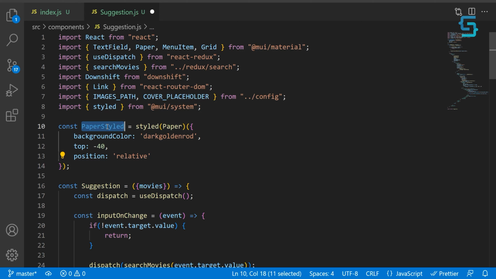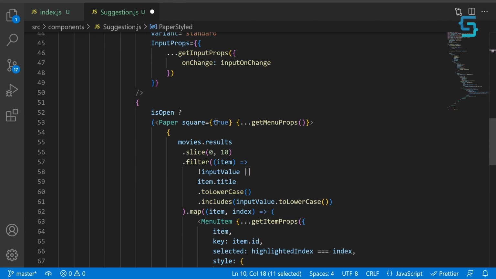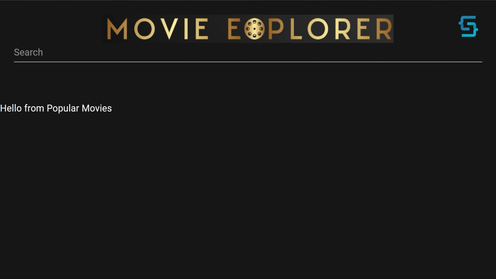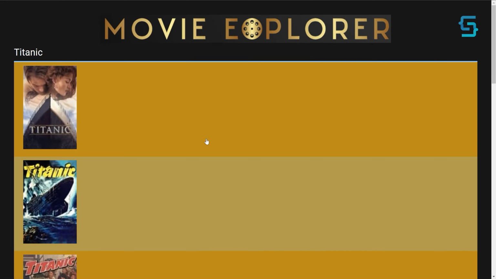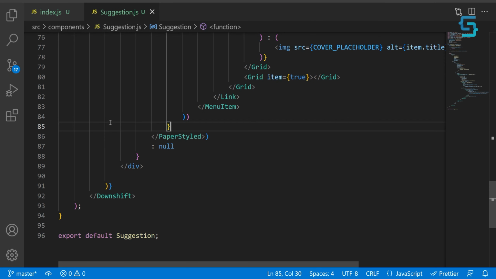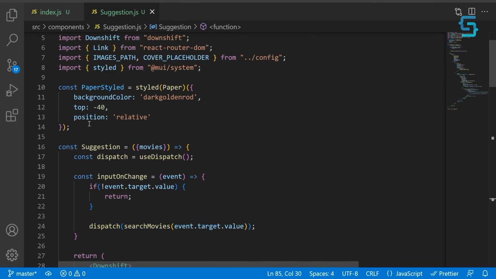And now let's use this new styled component, and let's replace this Paper like this, and let's try again. Let's refresh and let's type Titanic, and there you go. Nice. Let's proceed. Let's add a couple of properties for the menu item.